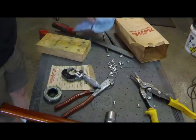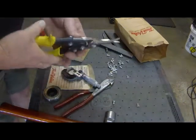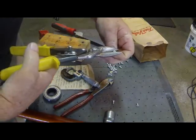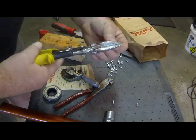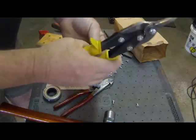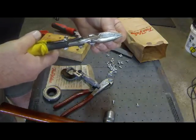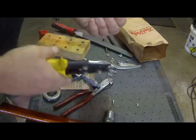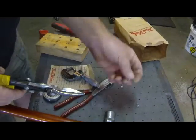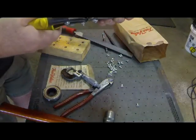Okay, we're back, and we've got to cut a couple more rivets, so let's see if we can get in there pretty close to the shoulder of the rivet. That looks pretty good. So that's what we need. The first cut is pretty easy because you don't really have to line up anything.